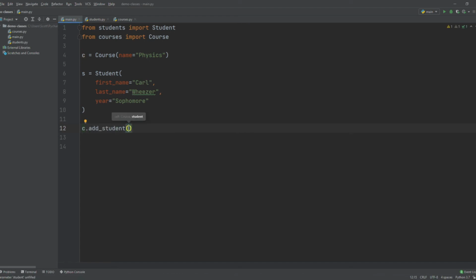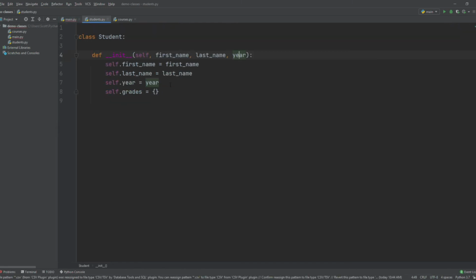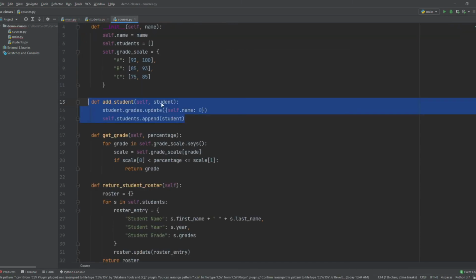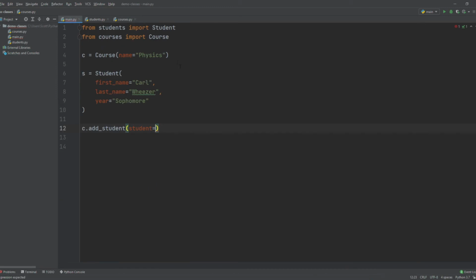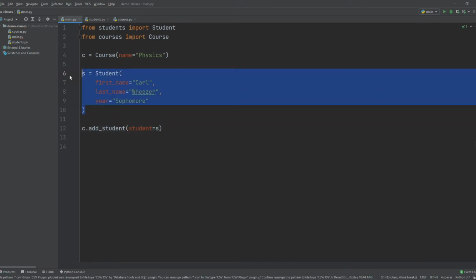We are accessing the course's add student function. And remember, we have an initial argument that this takes, which is the student. And so we're going to use our student object here that refers back to the object we created for Carl Weezer. All right, so we've added Carl to the class.